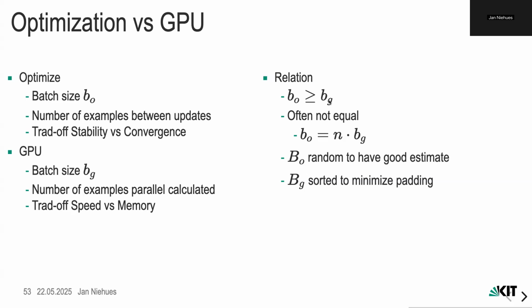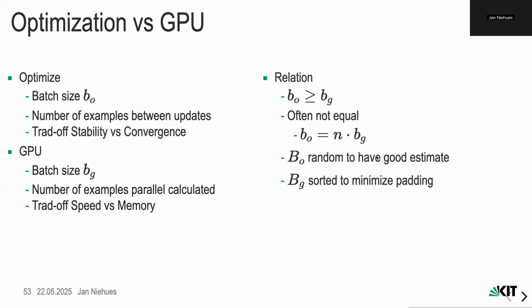For example, you also waste if your GPU batch size is 100 and you say, oh, I have to optimize after 150. That's also not optimal, because then in your first batch you do 100 examples and then you only do 50, so you waste half of it. So typically what you want to have is n times the one. If you have maybe a GPU batch size of 32, then you maybe do optimizations always after 128 examples. Then you do 4 batches.